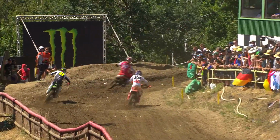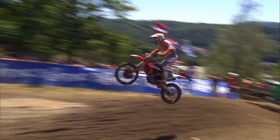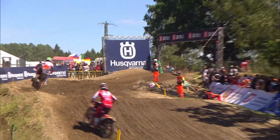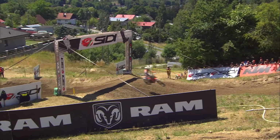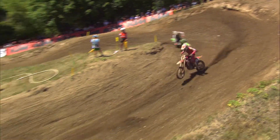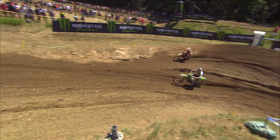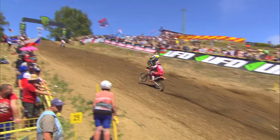And Harrop is going to go around the outside of him as well in turn 2, and he does. That is an expensive lap for Vial. So the Diga Procross KTM of Liam Everts circulating in 7th place as Adamo has a moment. Opens the door for Harrop. Harrop goes through.